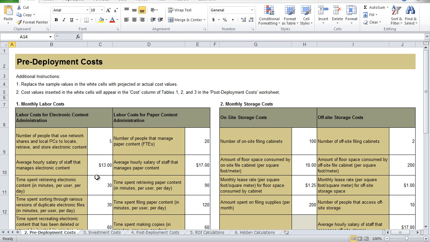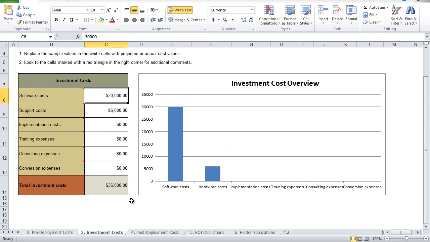And in this case, what we had put together, this was an example where I think they had about 20 to 30 people or so involved with the process. And again, these costs are not going to be entirely accurate for your scenario, but in their case, roughly, they were looking at an initial investment, the software cost of about $30,000. The support or annual maintenance cost was about $6,000 for this application, meaning that their year 2 cost is only roughly $6,000. So really, this is their initial investment, or the initial capital expenditure, about $36,000 total.